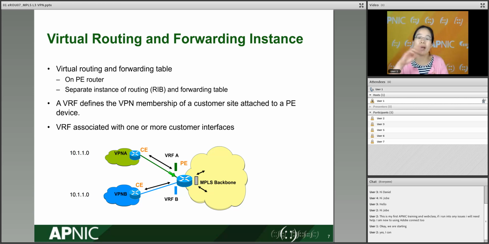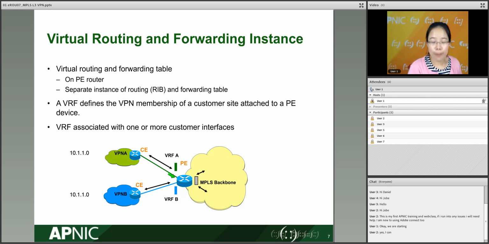So here we have mentioned two steps. One step, you need to define a VRF for the different companies, how many customers you are going to connect. Then you define one VRF, so VRF-A for company A. And then second step, you need to associate this VRF with this interface.